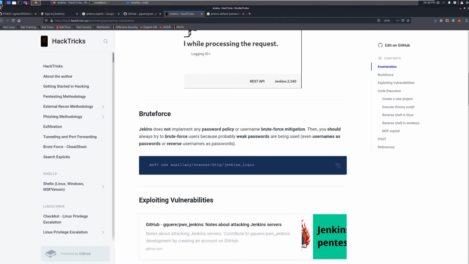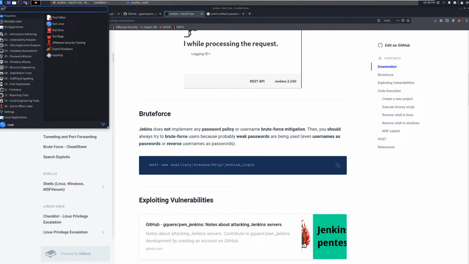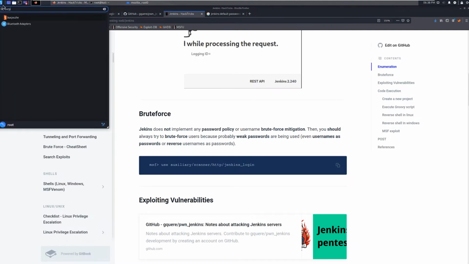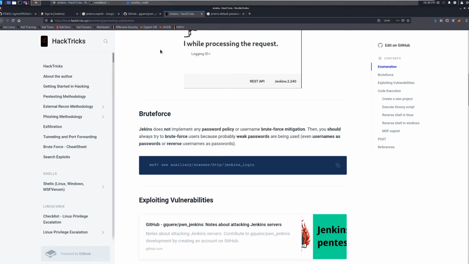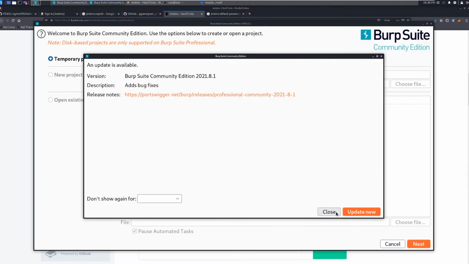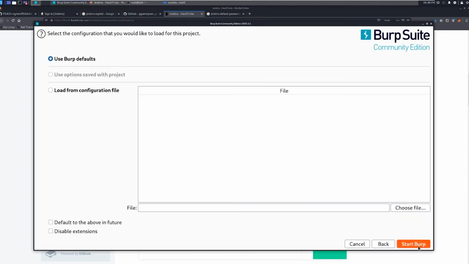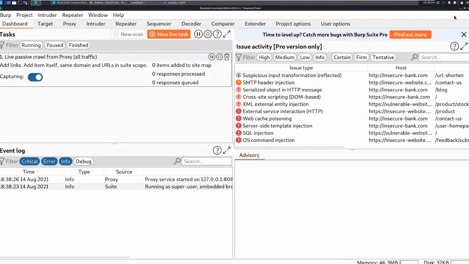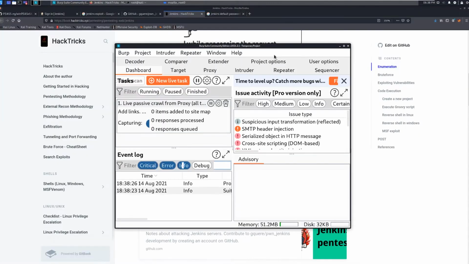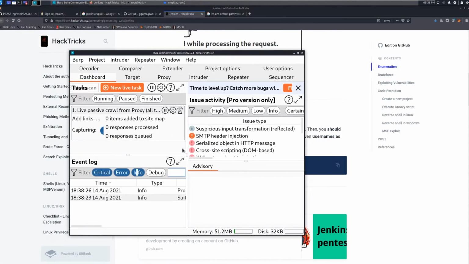So when we open up Burp Suite, let's go ahead and do that. You can just type in burp at the top and open up Burp Suite. So we're going to use this proxy, right? We're going to proxy through this. I'm going to cancel any requests for updates. We're just going to use what's in here. This is 2021.2.1, which is new enough for me. I've made my font size really big, so yours might look a little bit different. This is just for video recording purposes.